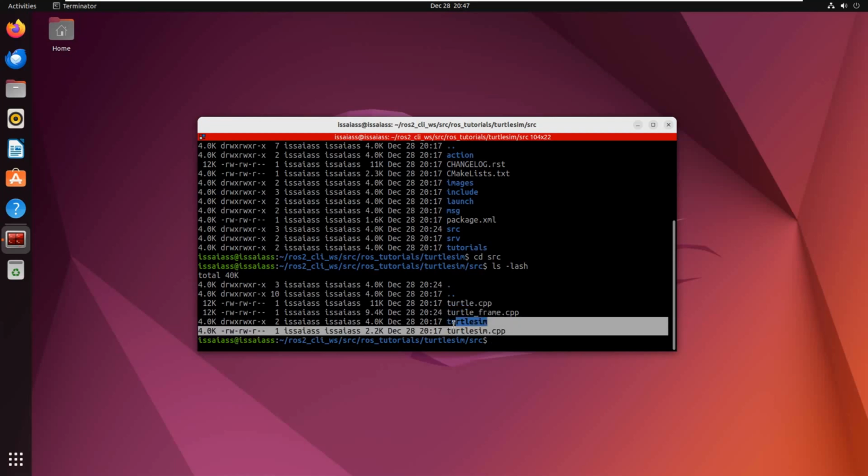Another thing that I didn't mention, and you will see when we create our first package, is where the header files, the application files, the launch files and so on are located. So let's build a package.